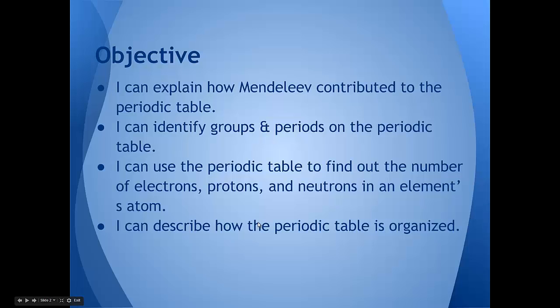These are the things that you should be able to do after watching this video and, of course, reviewing your notes. I can explain how Mendeleev contributed to the periodic table. I can identify groups and periods on the periodic table. I can use the periodic table to find out the number of electrons, protons, and neutrons in an element's atom. I can describe how the periodic table is organized. And we are going to get to all of that.